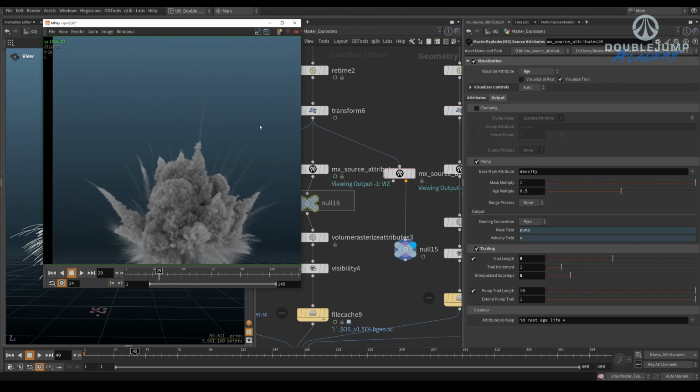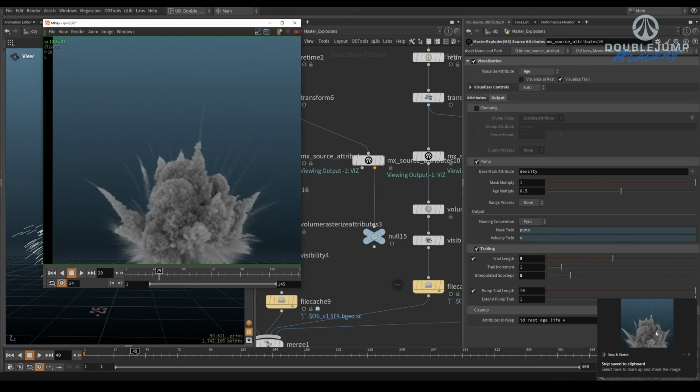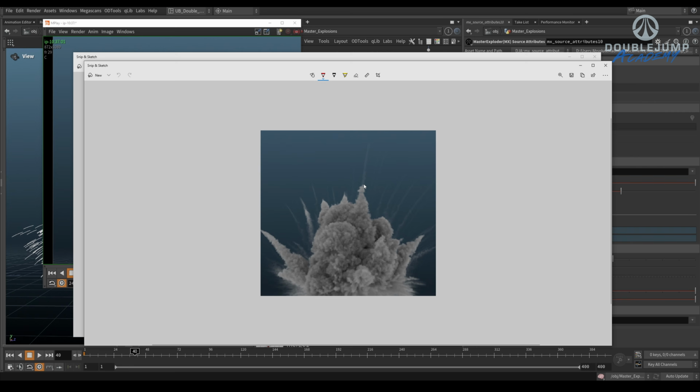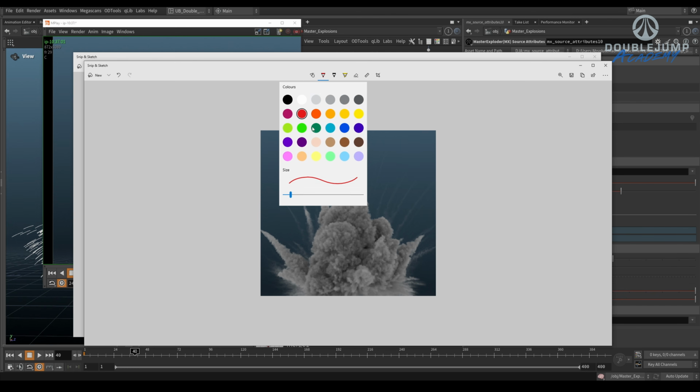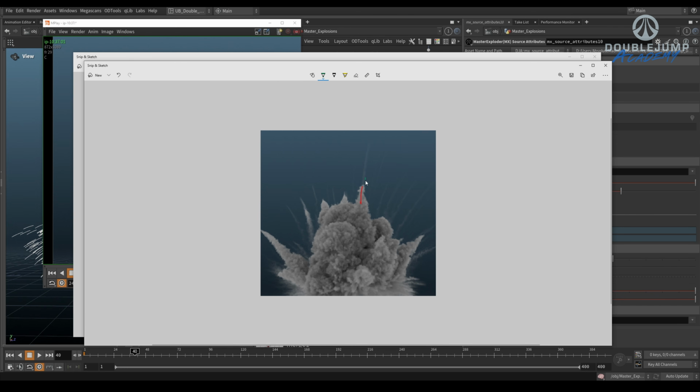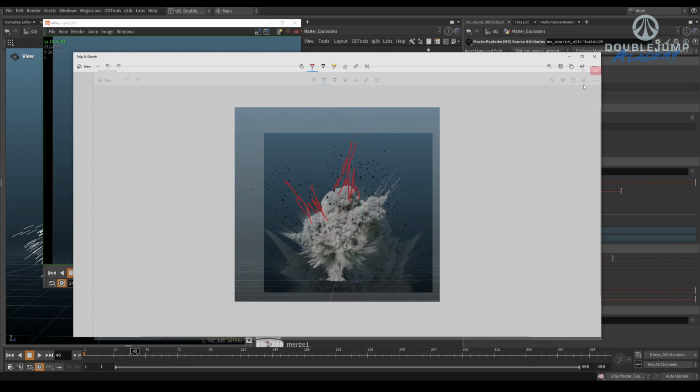So see these trails, right? The original trail is this long, but then the pump is going to be, let me do another color, like green. So the pump is going to be longer, and it's going to go over, and it's still going to be expanded here. So that will allow it to push this up for a bit longer than the original emitter.